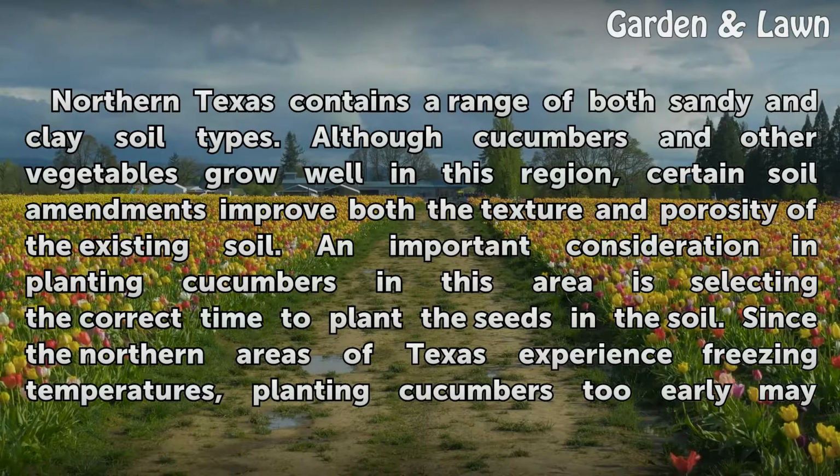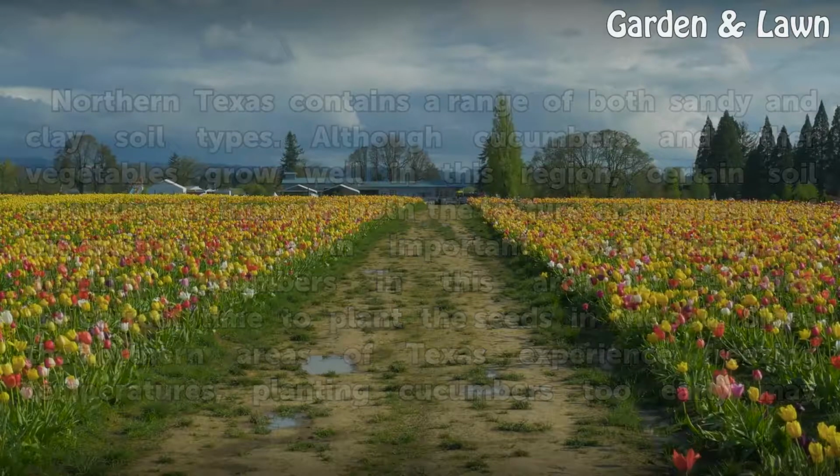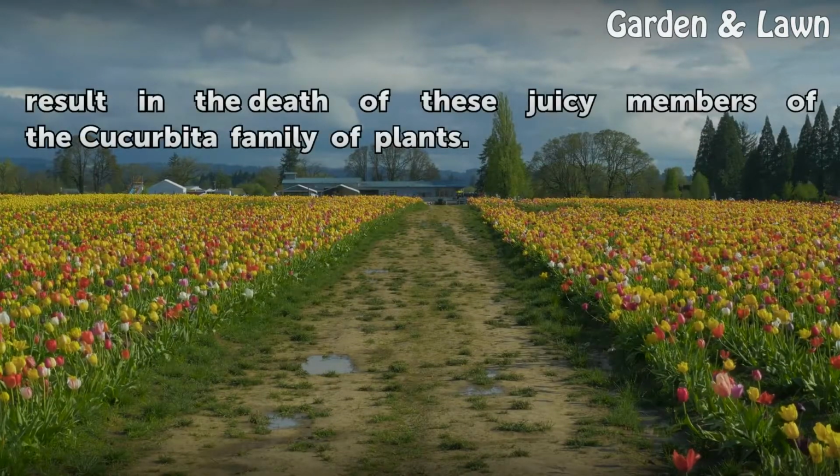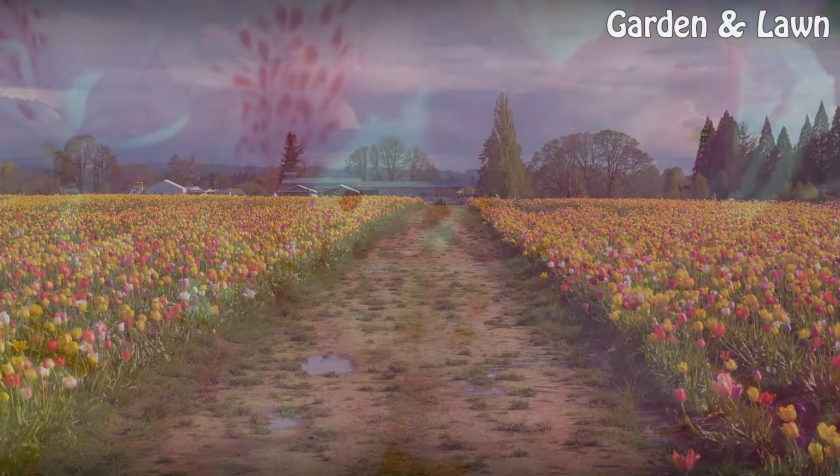the existing soil. An important consideration in planting cucumbers in this area is selecting the correct time to plant the seeds in the soil. Since the northern areas of Texas experience freezing temperatures, planting cucumbers too early may result in the death of these juicy members of the cucurbita family of plants.